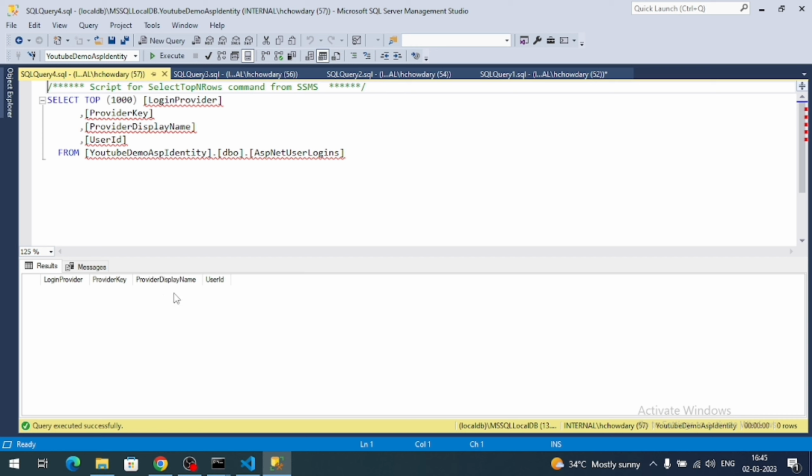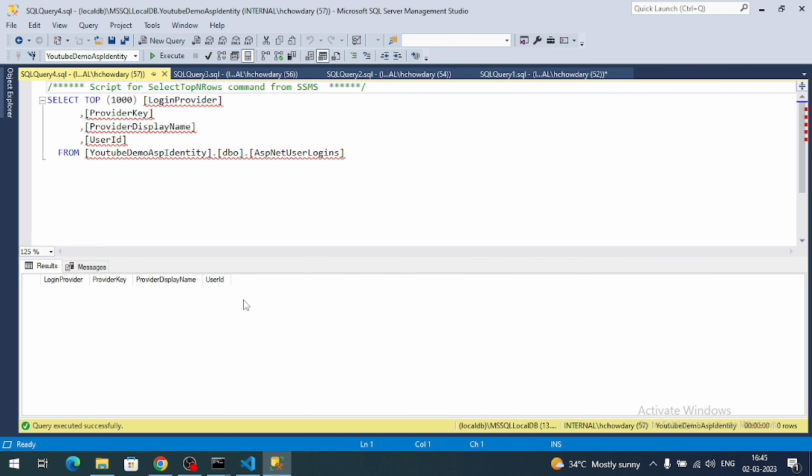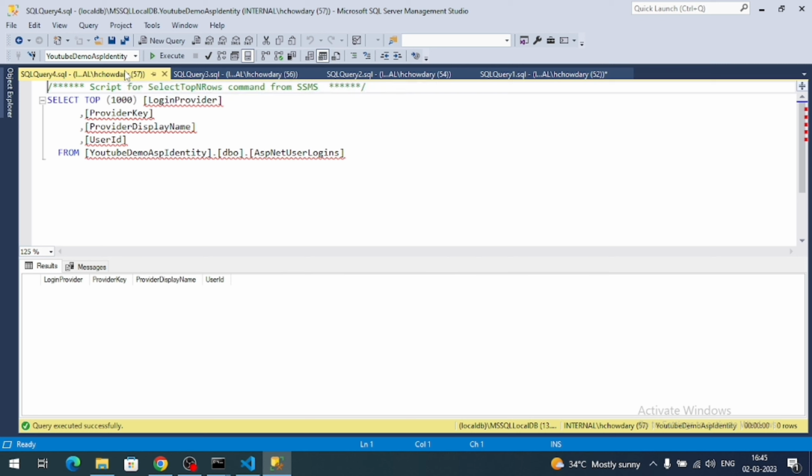All that information will be stored here, and this table will be mapped with our normal user table. If you use Google or Facebook or some other social login also, the user will be created here only. But whether that user is created from the application or third-party social logins, that information will be stored here. That is ASP.NET User Logins.